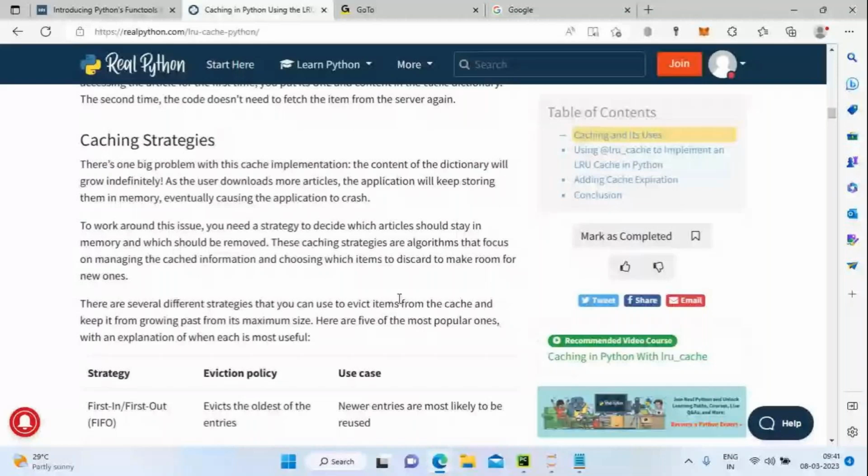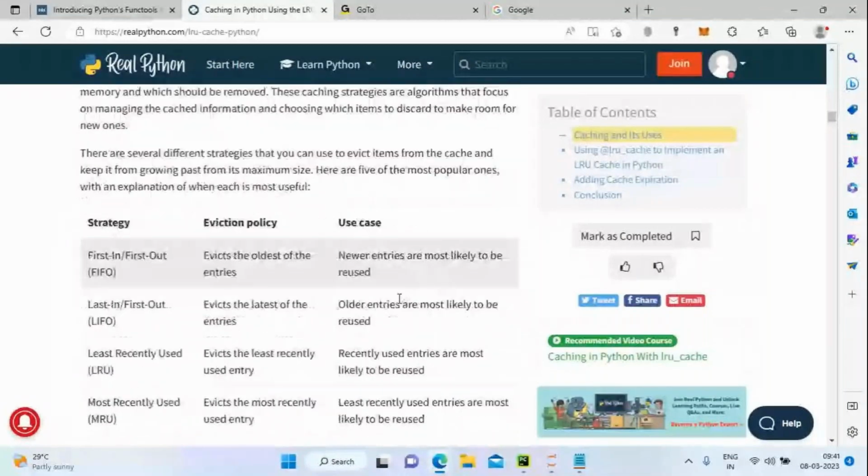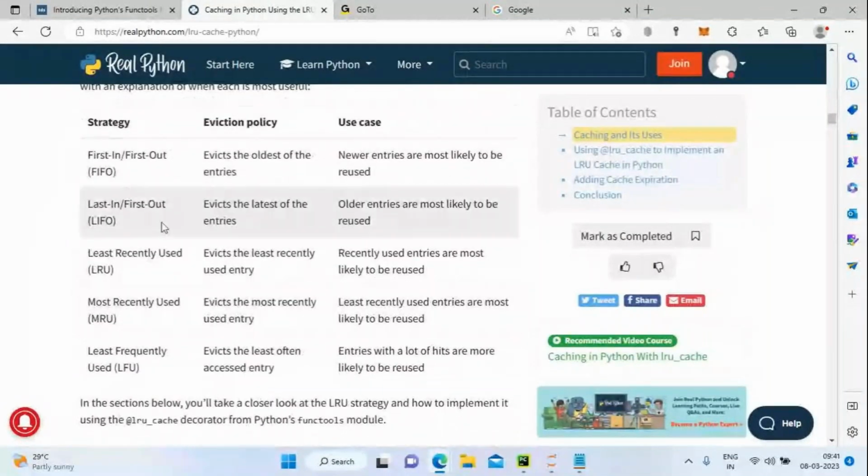In order to overcome this issue, there are some workarounds. These are the various workarounds: first in first out, last in first out, LRU, least recently used, most recently used, and least frequently used.